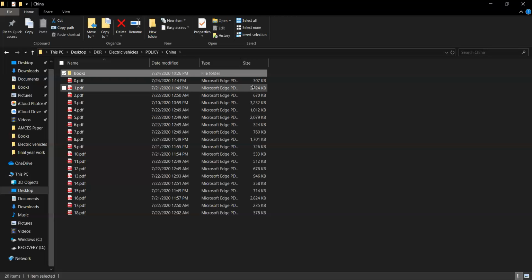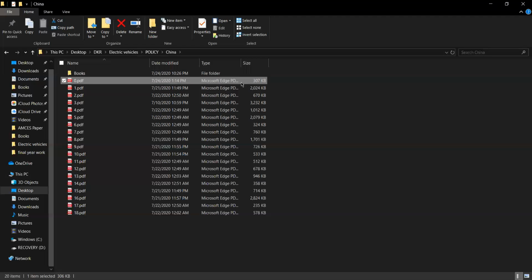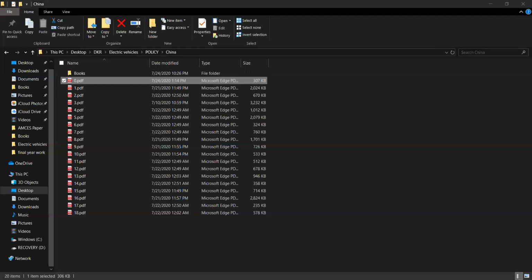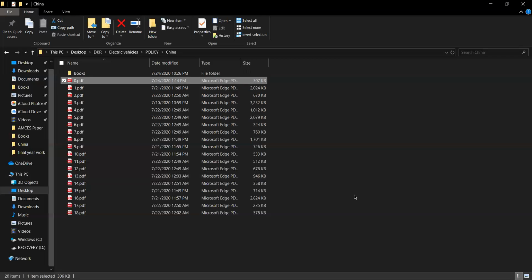Whenever I go through one, I'll take notes on Word. Then I'll put paper 0, and these are the different things which I got. So in the end, when I'm combining everything, imagine paper 0, 32. I'll give an example. If I open paper 0 and go to 32, I'll know, okay, this is the reference I need to cite in my final sheet. Fine. So now you've understood how it is.